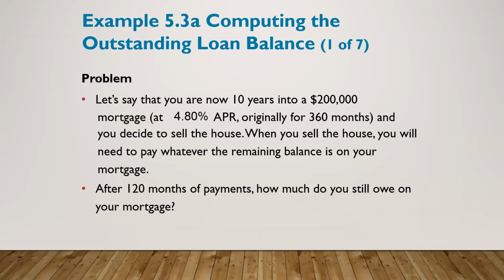Okay, here we have another problem. Let's say that you are now 10 years into a $200,000 mortgage at 4.80% APR, originally for 360 months, and you decide to sell the house. When you sell the house, you will need to pay whatever the remaining balance is on your mortgage, which we all know. After 120 months of payments, how much do you still owe on your mortgage?